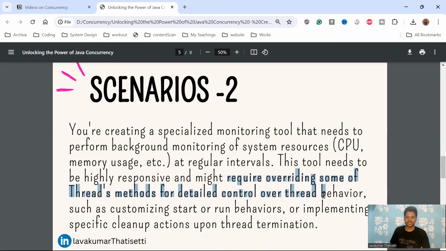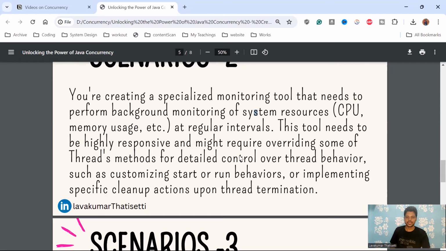So whenever I'm starting a thread, I start the monitoring of the application. When something happens and this monitoring application breaks because of a thread interruption, it means I'm overriding each method inside a thread. I'm customizing the whole thread behavior itself. So here, what exactly is it expecting? You are modifying the existing thread behavior only, right? That's where you extend Thread rather than implement the Runnable interface. Let's see that example also.